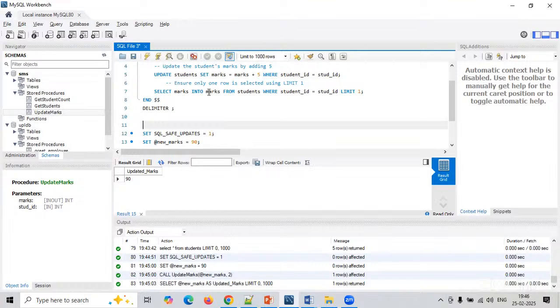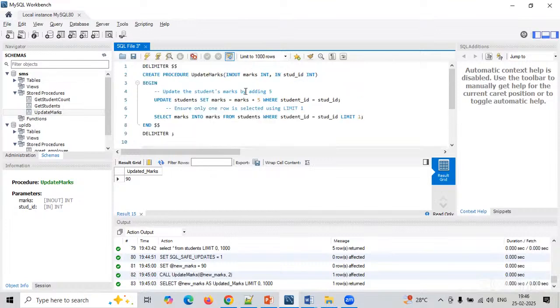Other questions, sir. Here we have this in and out variable, right? So why do we have to set it? Can't we pass it in the procedure itself, the new marks? See, when we say in out, this variable is in as well as out, right?